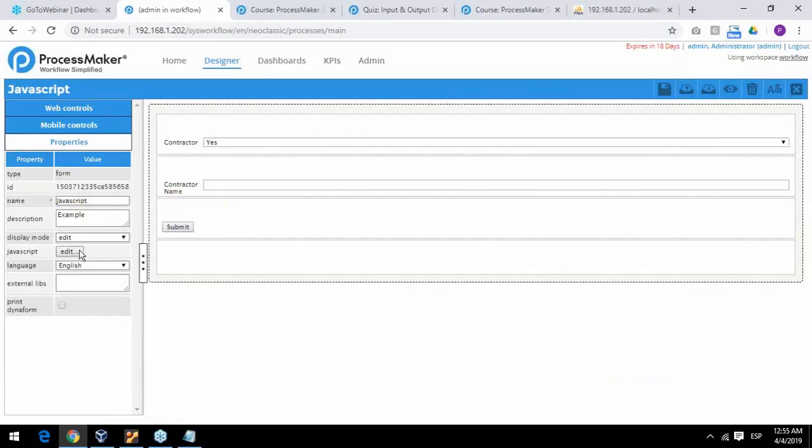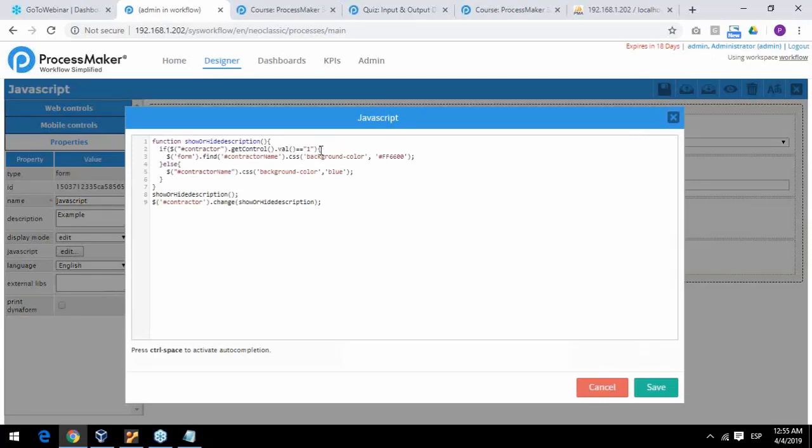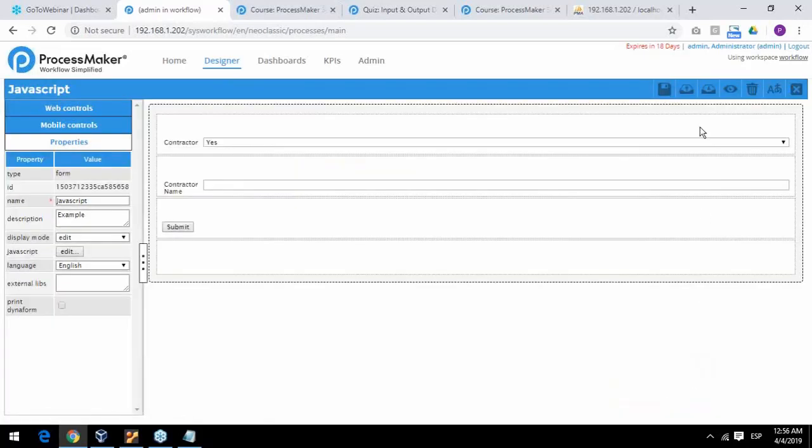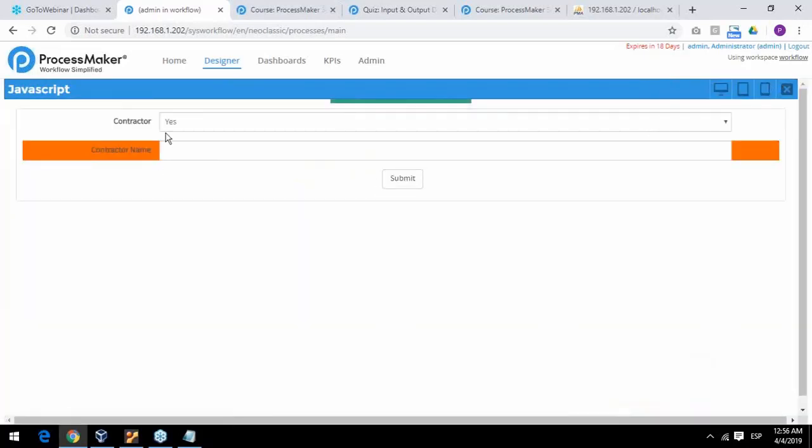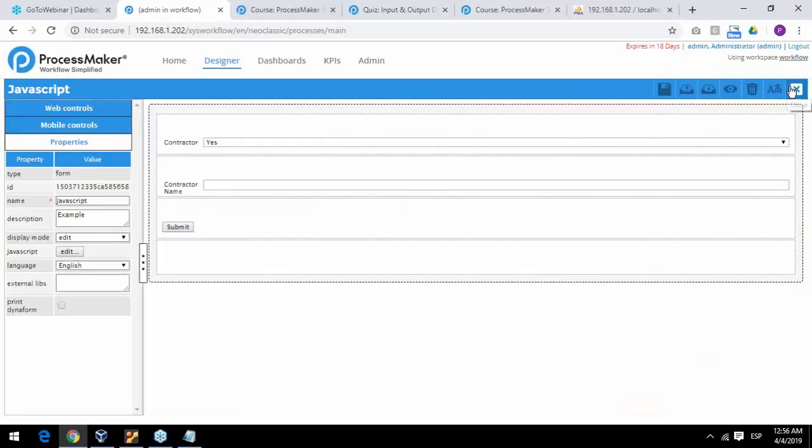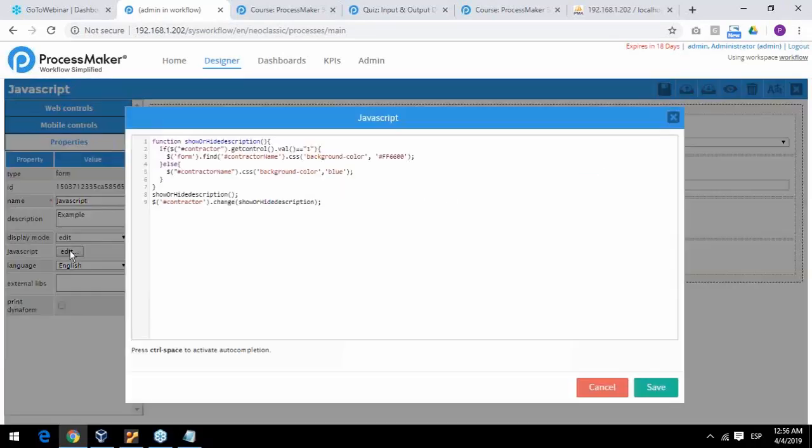Then I'm going to see if that value is 1. When this value is 1, I'm going to change the background color. It is something that you have seen. Then I'm going to use the else here and apply all of this, and the background color is going to be blue.